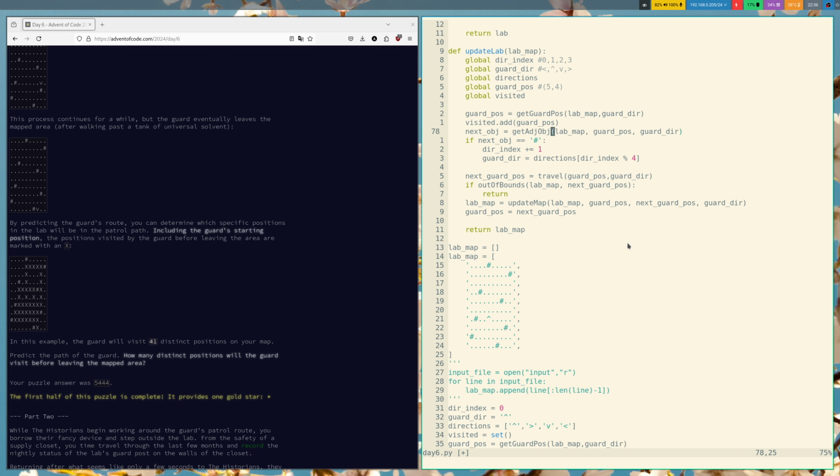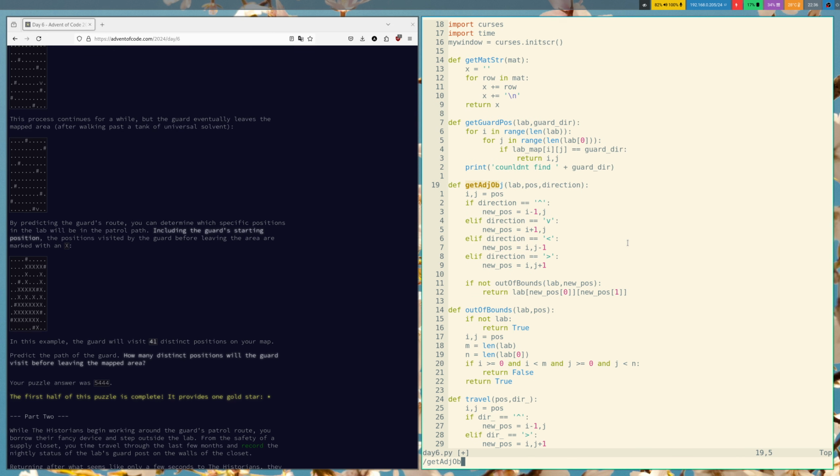So let me talk about this function here. I called it get adjacent object. So we're looking at the map position that's given and the direction. All this is saying is that if he's facing this way, up, then he's just going to go up. If he's facing down, he's going to go down.